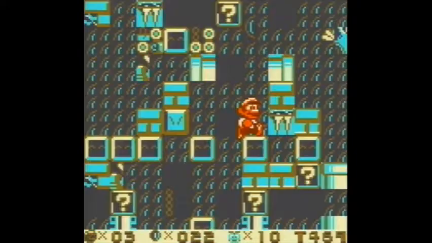At this point, you're going to jump up to the right and over like the column that's to your right, and just continue running to the right until you can't run anymore.